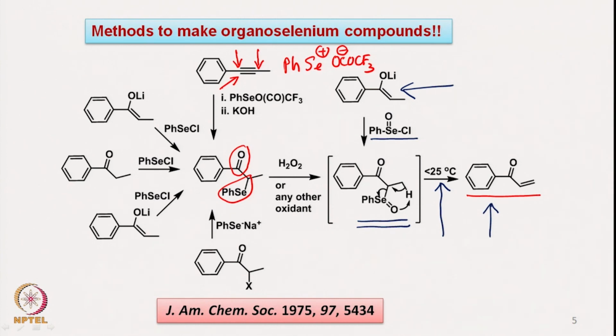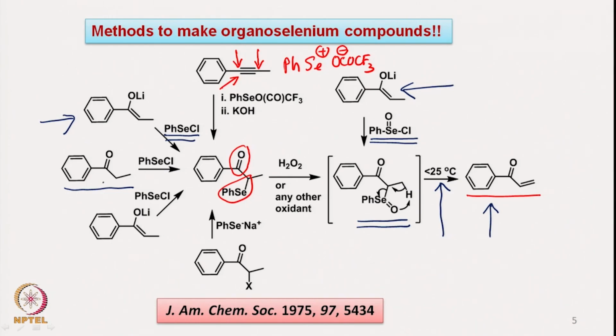Now, we can take the similar enolate and react with selenyl chloride, and then introduce and make the selenide, which of course again you can go via the same sequence of reactions which we saw earlier to form this particular enone. One can also take this ketone instead of the enolate and treat with the phenyl SeCl, phenyl selenyl chloride.